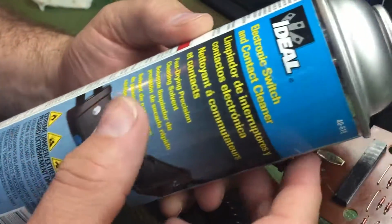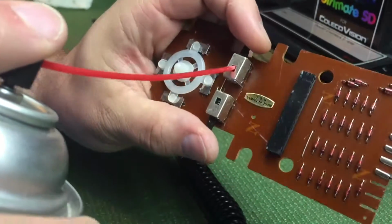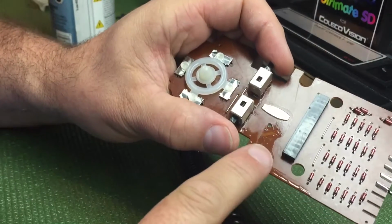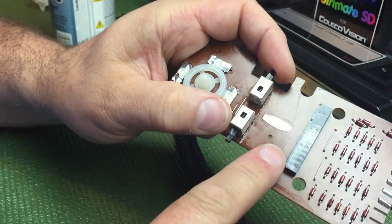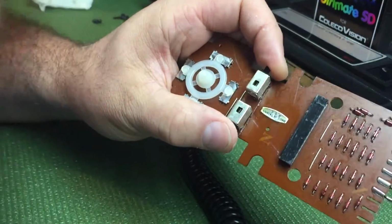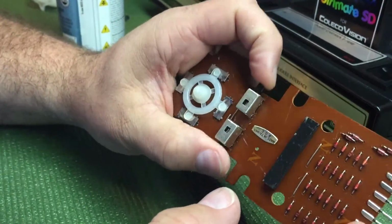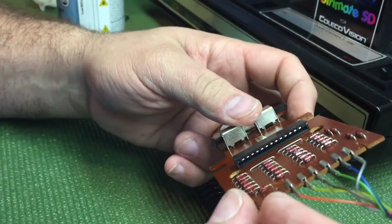This basically is the same thing as electro wash, and it basically just washes out each one. And you can put it in here in the spring, and you squirt it, and you see it running down, and you'll see that it evaporates like alcohol, really, but it's Freon. It might leave a discoloration, but you're not going to see that once you put it back together. And it flushes it out nicely, just like that. That's usually all you need to clean these. They're usually pretty responsive still. I never had any problems.